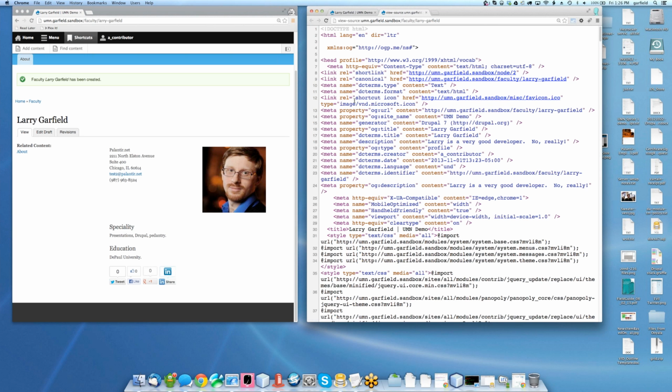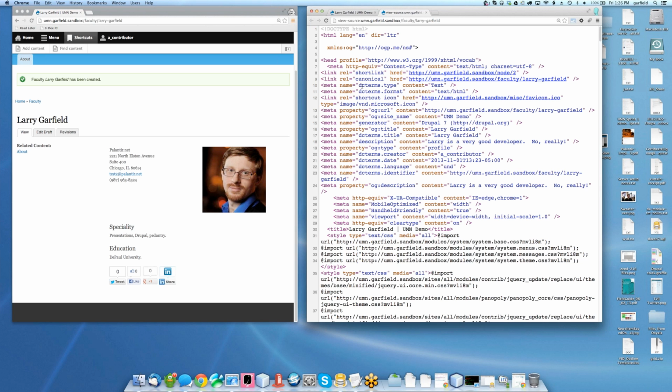Okay. So, different web services and third parties care about different meta tags. So what we have set up right now is the system will generate the common tags for two vocabularies. One is Facebook's Open Graph, and the other is Dublin Core, which is an international standard for bibliographic information, essentially.